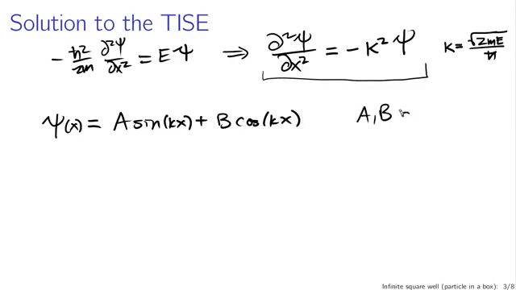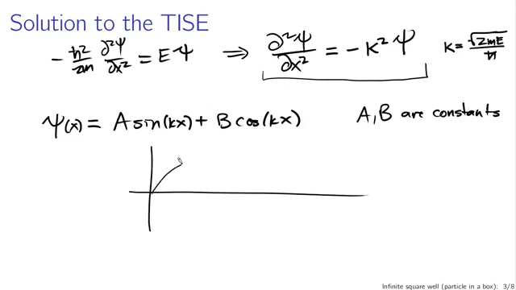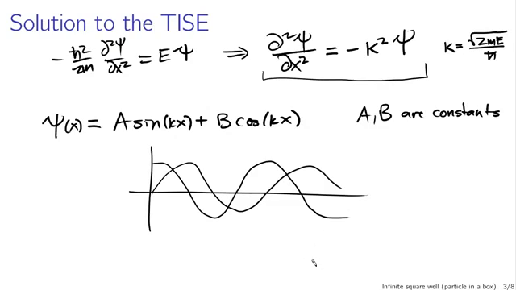A and B here are constants, to be determined by the actual scenario under which you're trying to solve this equation. This equation now, not the original Schrodinger equation. So these are our solutions. Sines and cosines. That's all well and good, but that doesn't actually tell us what the wave function is because, well, we don't know what A is, we don't know what B is, and we don't know what k is either. We know k in terms of the mass of the particle that we're concerned with, Planck's constant, and the E separation constant we got from deriving the time-independent Schrodinger equation. While that might be related to the energy, we don't know anything about these things. These are free parameters still.